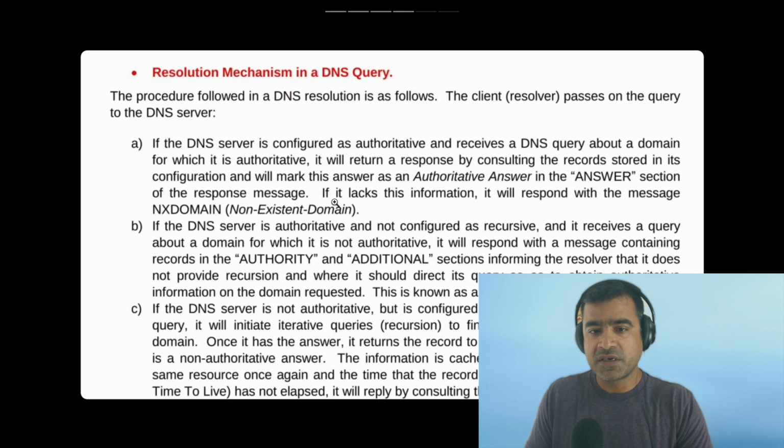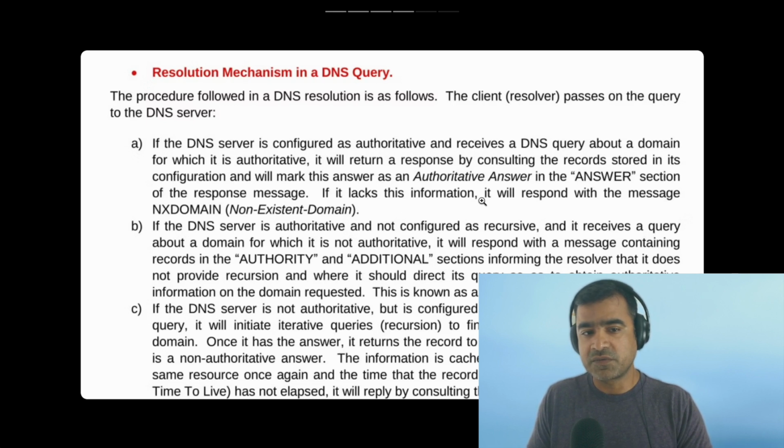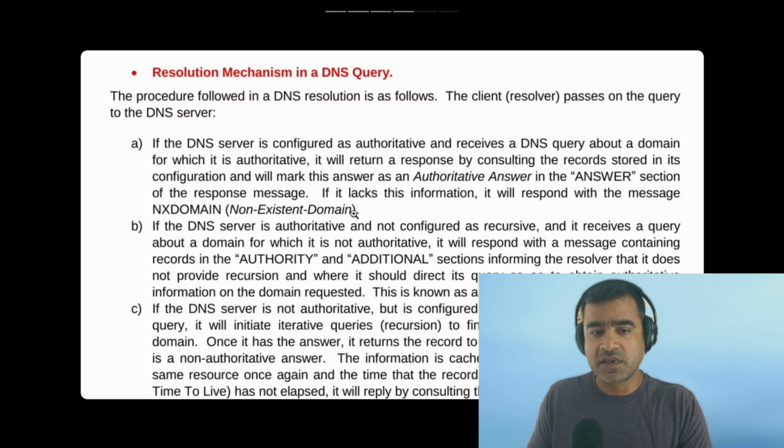However, if a query reaches the authoritative DNS server and say, for example, it is for a subdomain, say garbage.aol.com, obviously that is not available. If it lacks this information, it will respond with a message called NXDOMAIN, non-existent domain, or maybe this is some department which was in production earlier, but now it's not in production anymore. So you may see that a subdomain sometimes returns NXDOMAIN. And this is done by the authoritative name server.